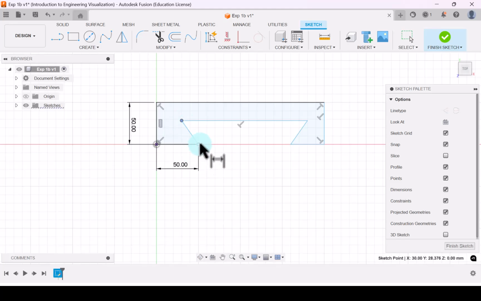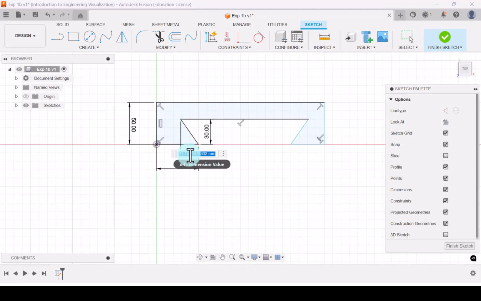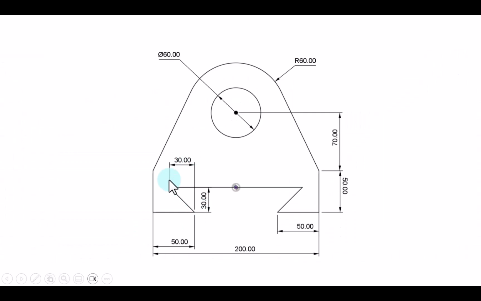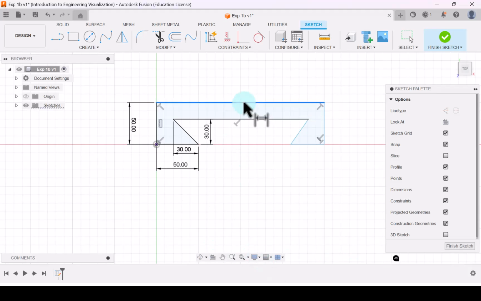And from here to here, the dimension is 30, and from here to here, the dimension is 30. So you can see this is 30, this is 30, the overall distance is 50, and the entire length is 200. So here, this length is 200.